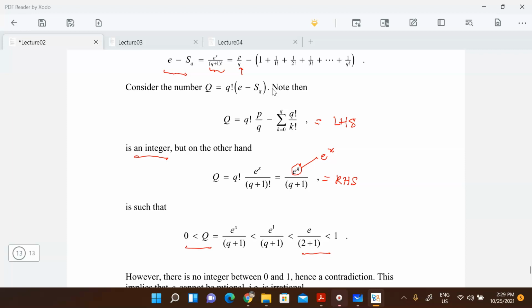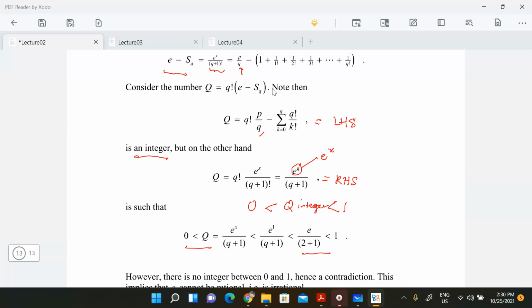Okay, so whatever this is will dominate, and then it converts this rational number that you assumed to start with into an integer. But then if you look at what the conclusion is, you are getting an integer which is between 0 and 1. There's no integer between 0 and 1.